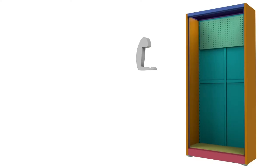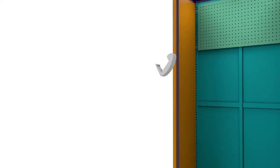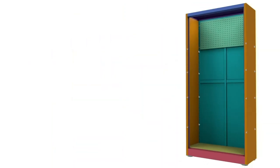Choose where you want your four shelves to be and use 16 holders, four for each shelf. Insert each holder slightly inclined in the frame's holes. Repeat 16 times.